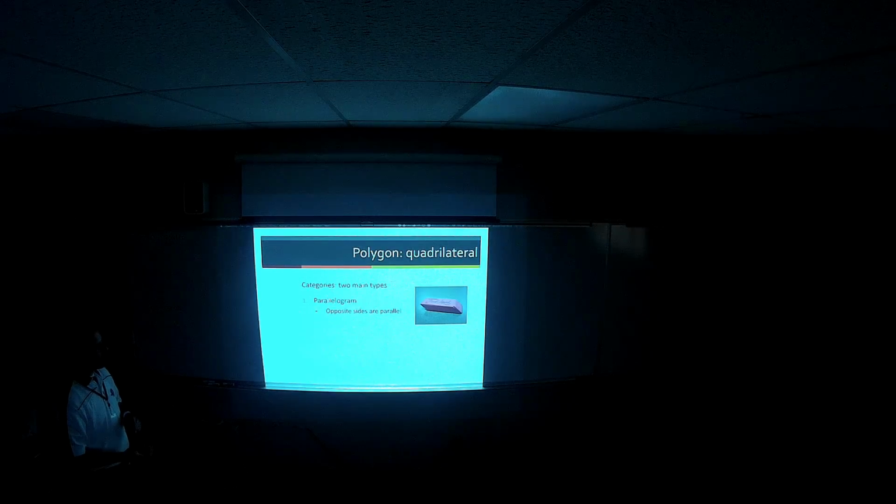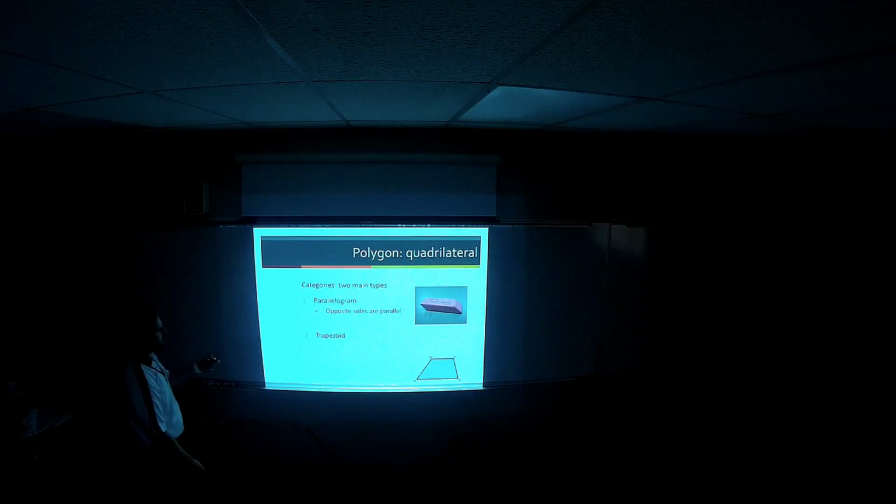Now, the other type, which I think we called the trapezoid, has a slightly different definition. The image I have in my head is like a skateboard ramp, or like a wedge, like a door wedge that you put in a door frame. The main difference between these two is that a trapezoid only has one pair of sides that are parallel. So when you look at that picture, you can see that only the top and bottom are parallel. Just one pair. Now this is special. Not every four-sided figure will have walls that are parallel.